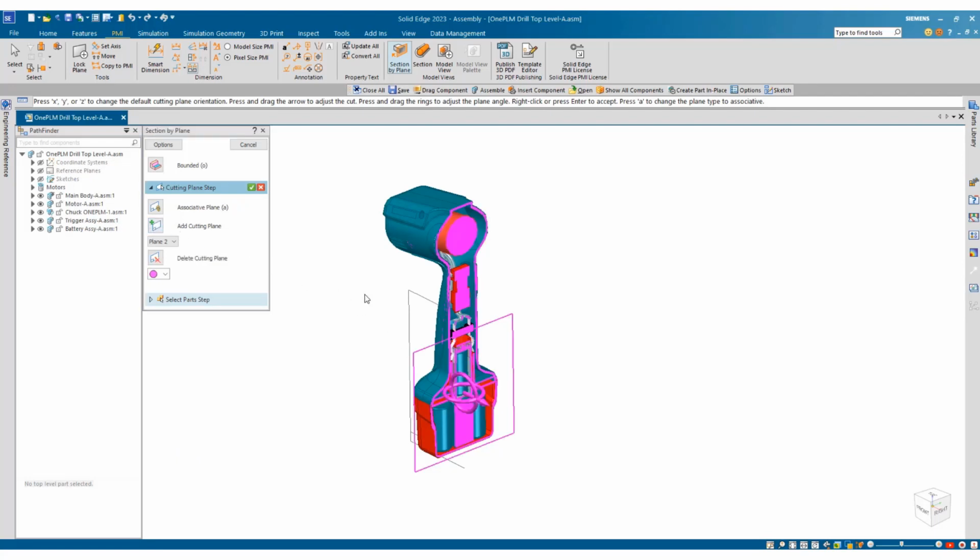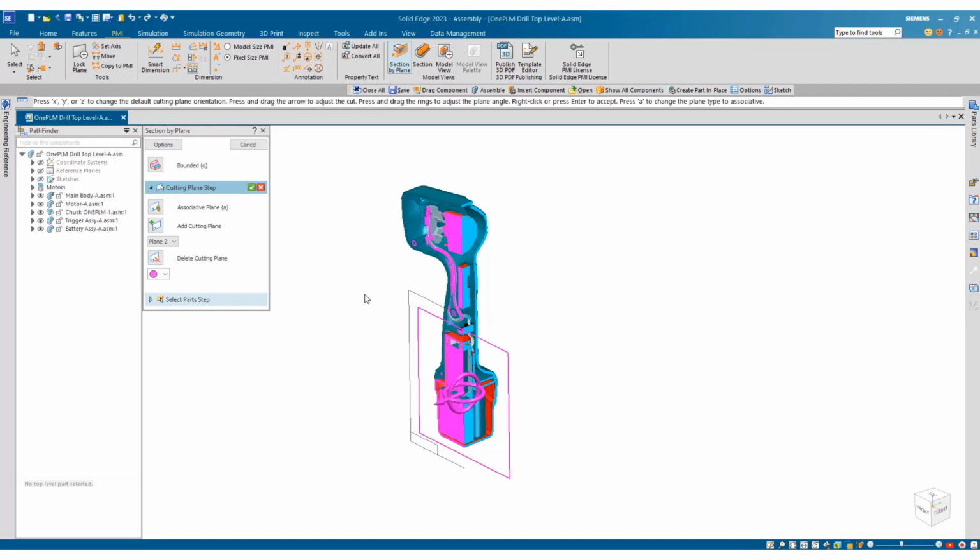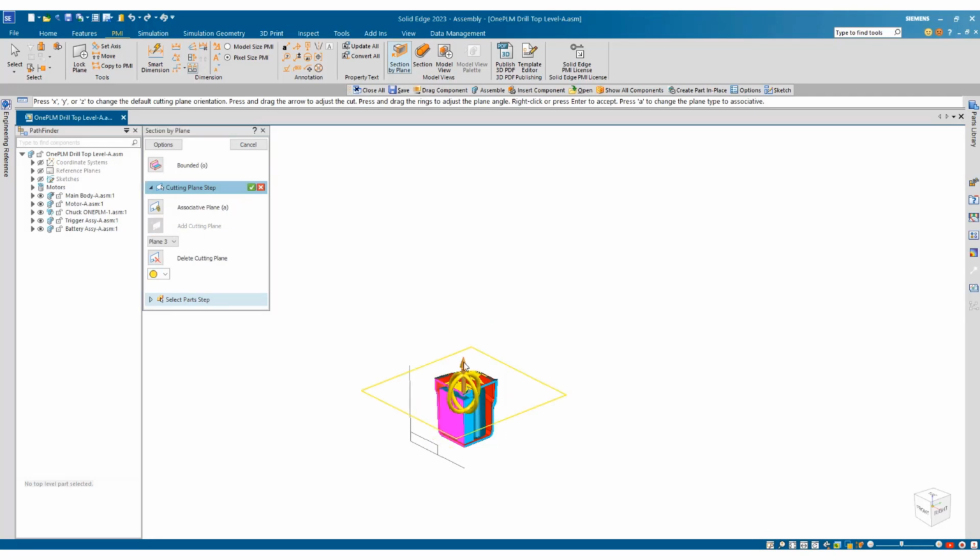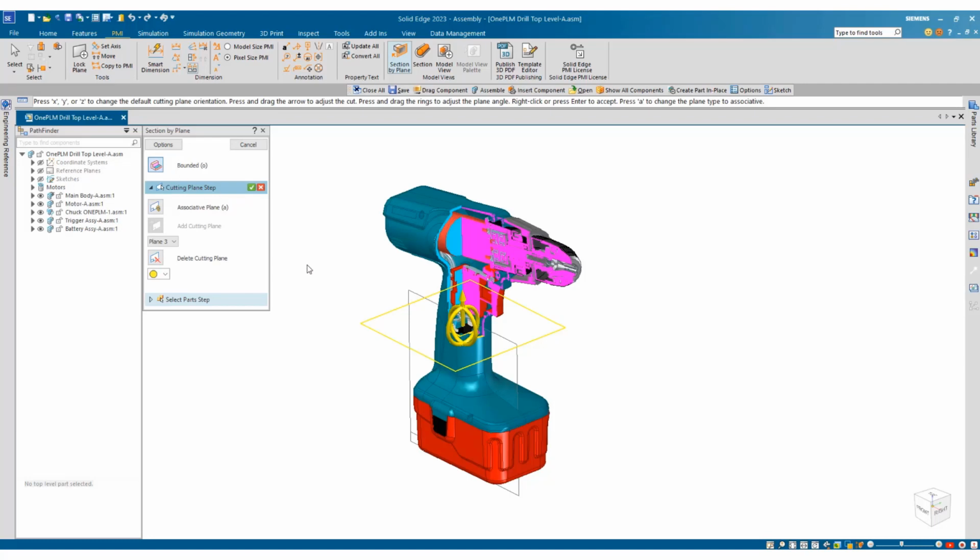So if we go and add another plane, notice that is creating that to the X, and we can choose to go and add the additional plane. What this is doing is actually taking everything away. If we go and choose O or the bounded option here, this is going to go and flip those, which is kind of the output that we want.